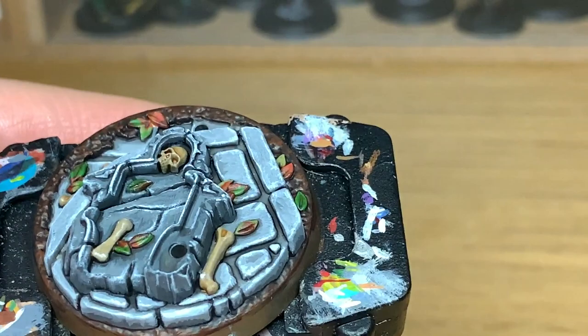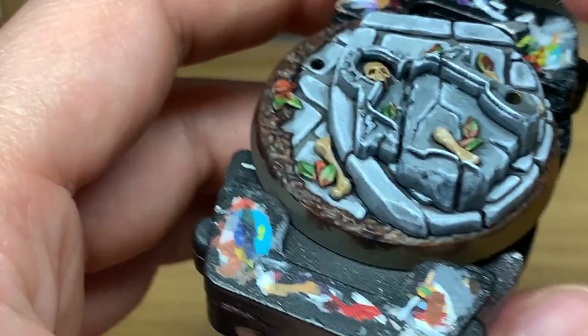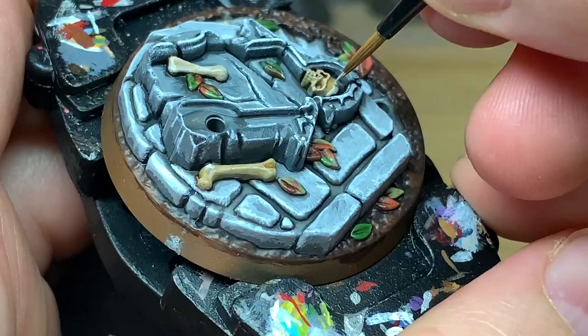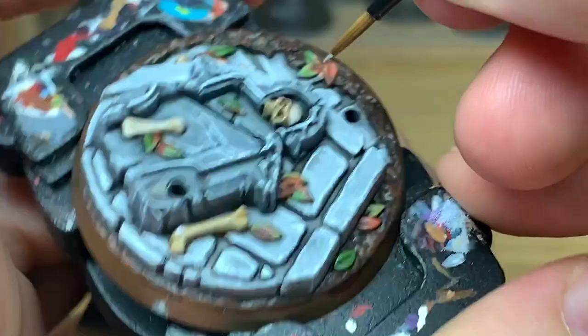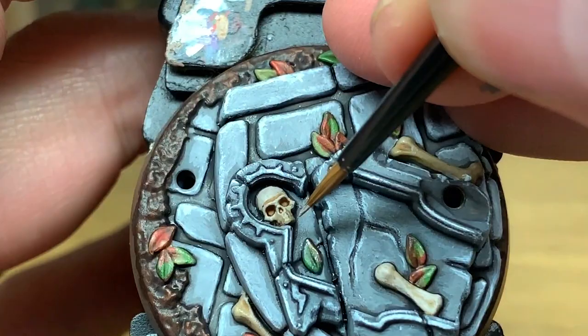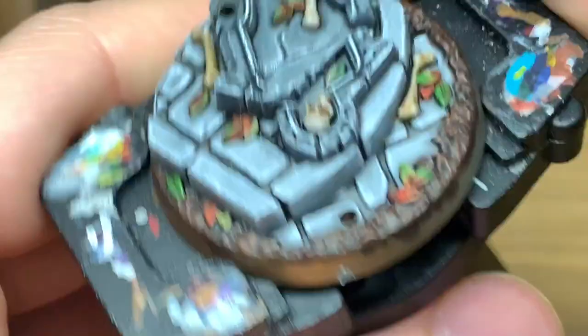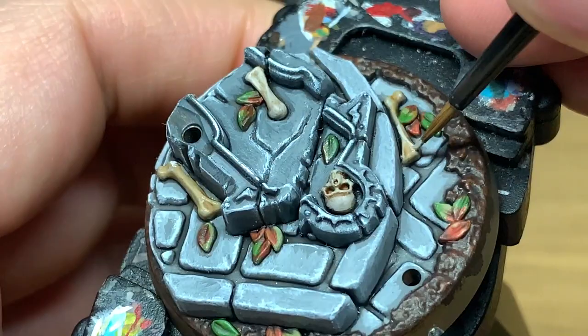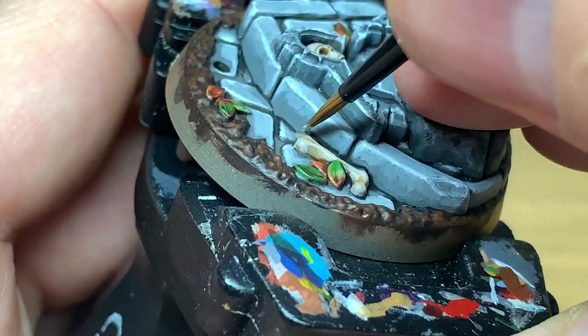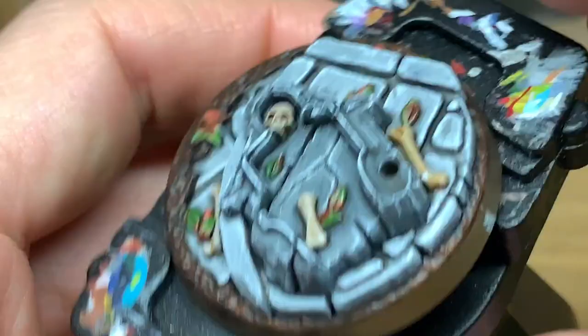Now we're moving on to painting the bones. So we're going to go back to Citadel Rakarth Flesh. And you want to paint a good part of the bones with this. You want to leave some of the Seraphim Sepia in the recesses so that you get those shaded areas on them and a little darker bits. But generally, you just want to be doing all the smoother surfaces. Like so.